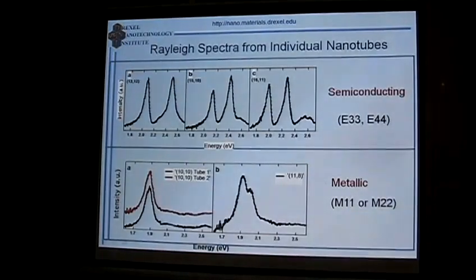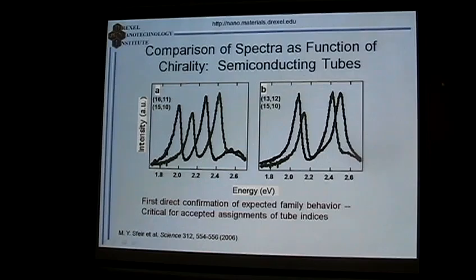This is from a Columbia University group here. What is important? Different nanotubes will absorb and scatter light at different wavelengths. This will be different for metallic and semiconducting tubes. These sets of peaks look similar, but you will see that the positions of the peaks are different here. And by using this technique, a couple of interesting things were shown: that the spectra depend really on the chirality of the nanotubes, and you can again assign them to certain nanotubes. You can see groups of tubes with similar properties give you a similar spectrum.